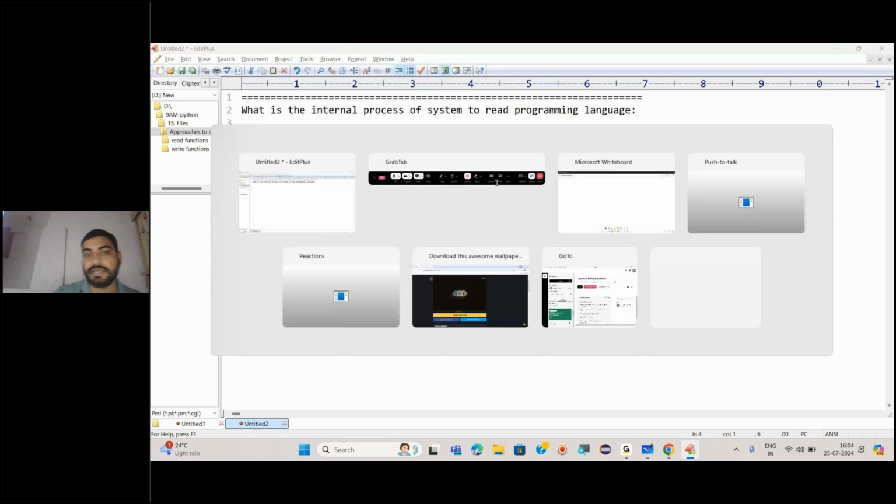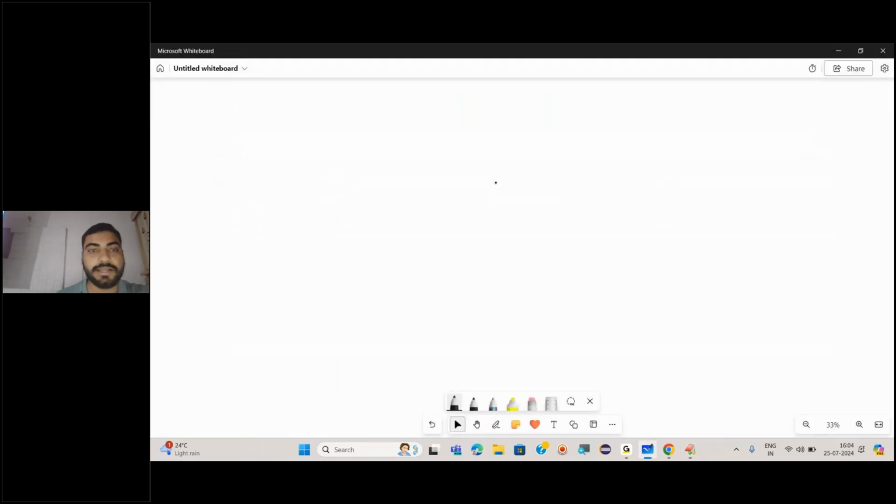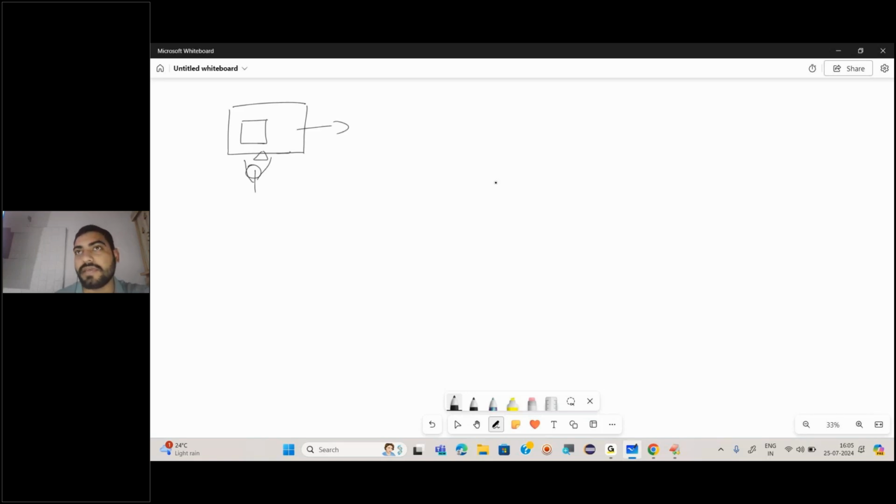Let's suppose there is a system, and in this system there's a person who is working and he is writing the code. What type of code? It could be anything. It could be C, C++, Java, Python, whatever.